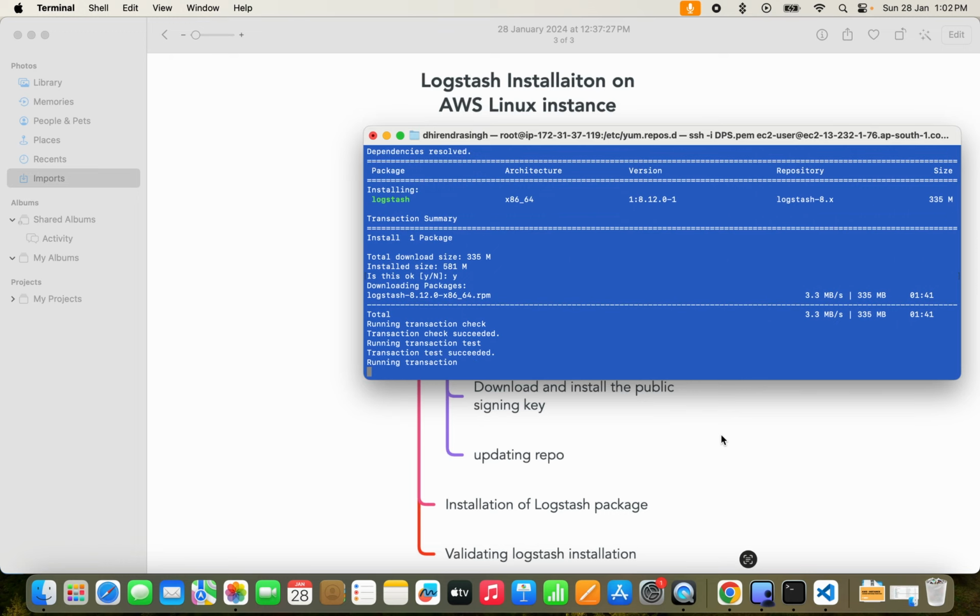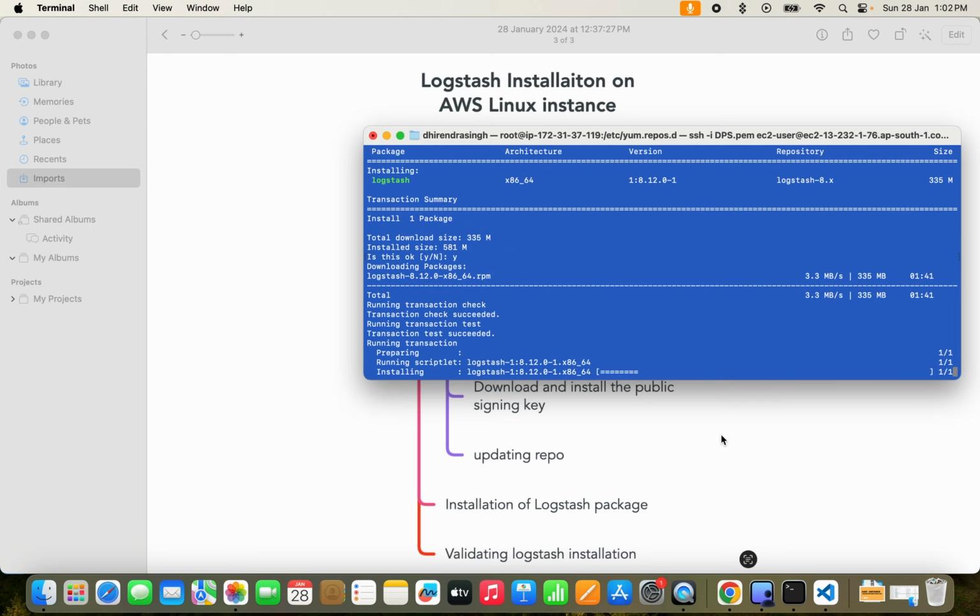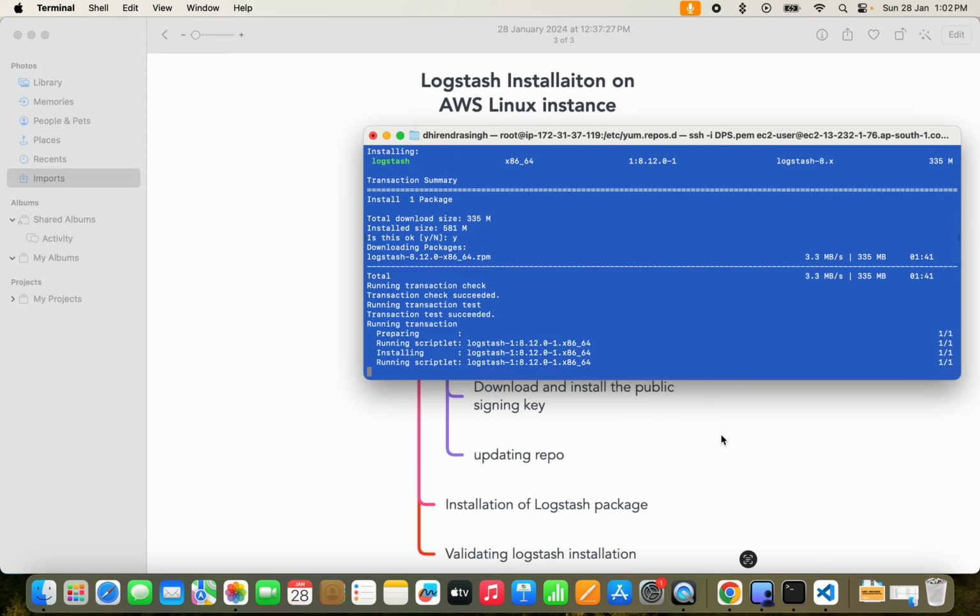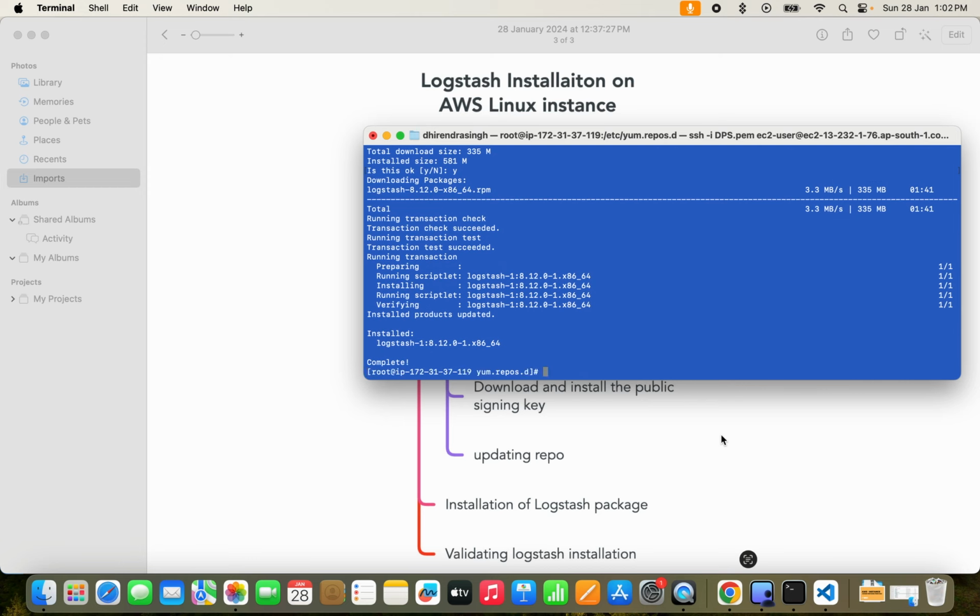It's free, provided by Elasticsearch, and it can accept any protocol. It has lots of input plugins, output plugins, as well as filter plugins which can be installed and utilized. It's a very powerful tool.